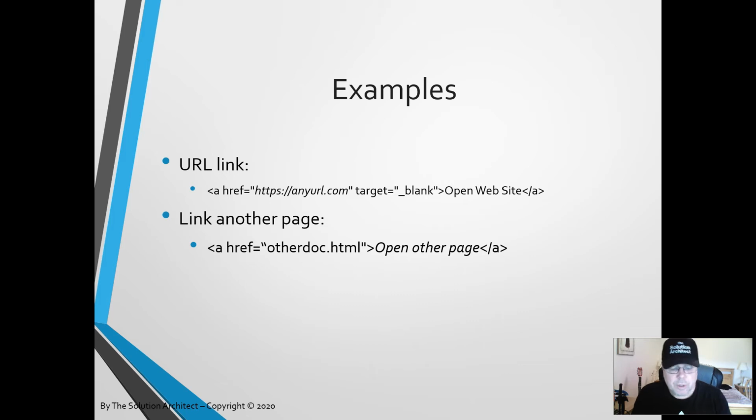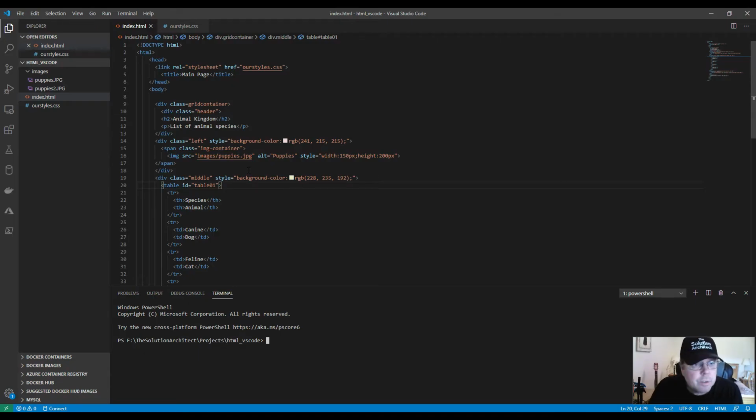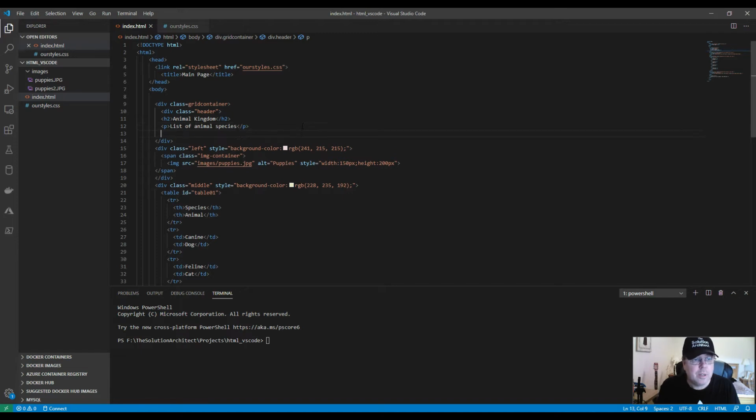So let's jump into the code. Go to Visual Studio Code. In Visual Studio Code, we'll add a quick link to external, because our web page is now animal centric here. So href, oops, my typing is bad today.